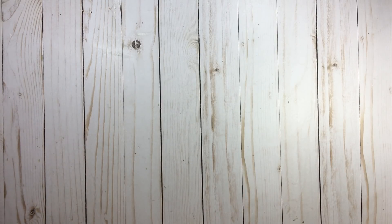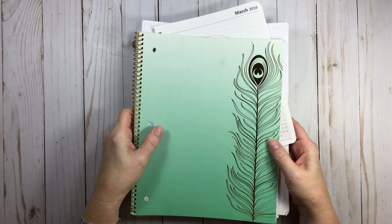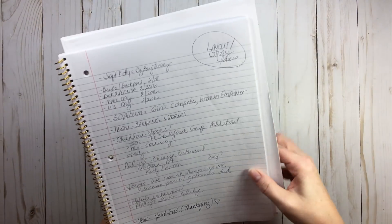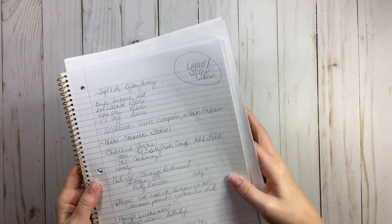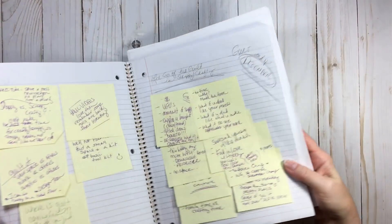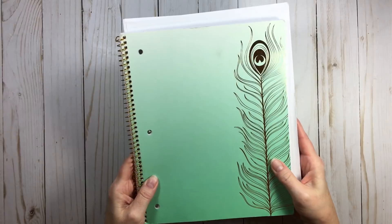I just got a question about how I keep track of all my story ideas and layout ideas. I always have a notebook going. I have a few pages labeled 'layout/story ideas' and I just keep a list. When I was done filming and mentioned the story about my husband always calling our turkey the yard bird, I pulled out my notebook and wrote down 'yard bird Thanksgiving — need to tell the story.' That's how I keep track. I always have notes running through my head, hence the reason I always need a notebook by my side.